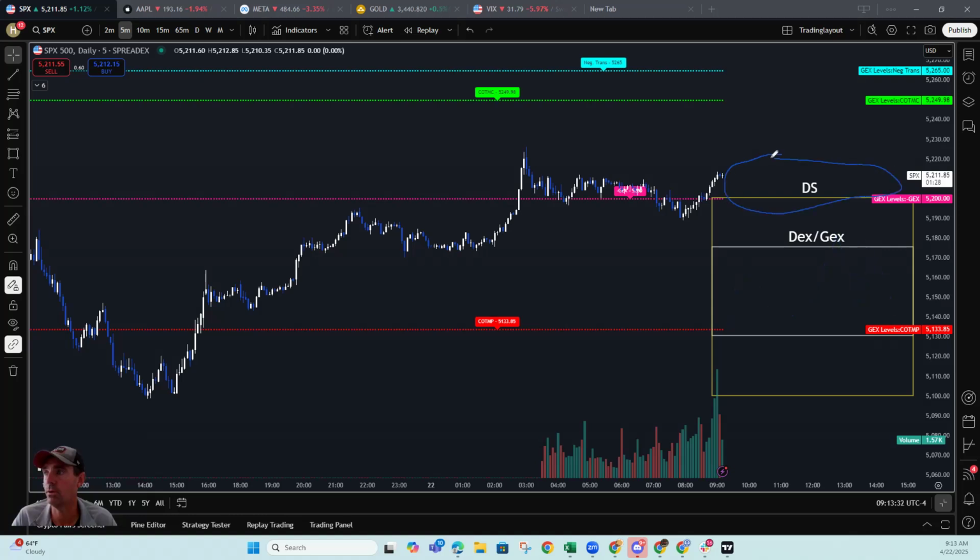If we stay above 5,200 and hold there for the opening range, then when we see the vol command in the positive slopes, we could look for a move up towards 5,225. I'd be looking for this high to be taken out, and then up towards 5,250. As you can see, that'd be our COTMC level, where out of the money calls go in the money, and we anticipate some sort of monetization or profit taking into that level. And then we have 5,265 overhead. So that's the thesis for the day.